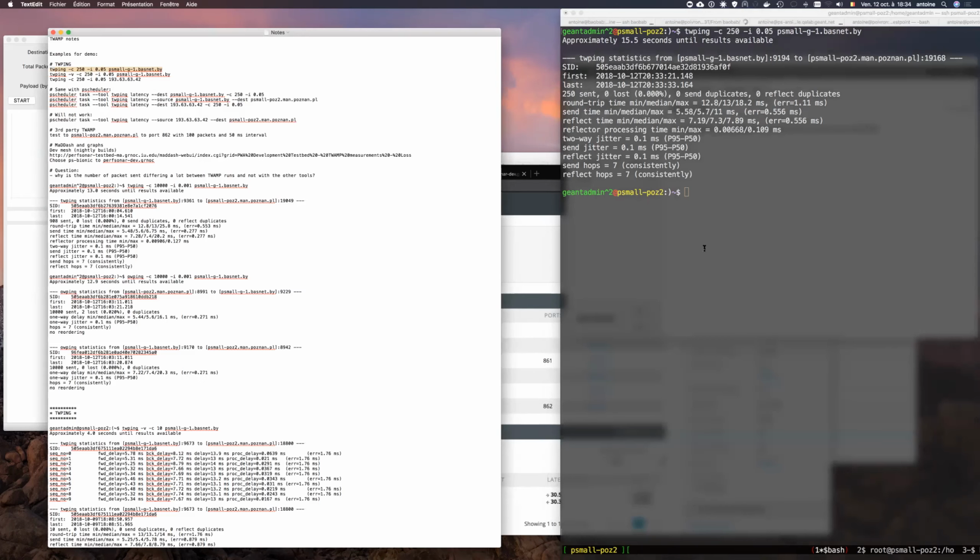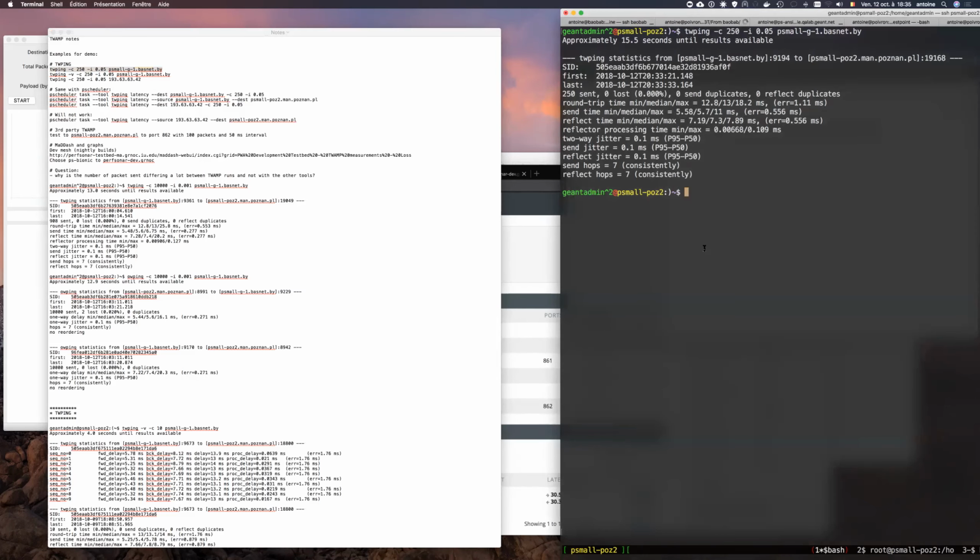So Antoine, somebody would like to know, what is a reflected duplicate? That's a good question. So let's first start by saying that both Szymon and I are not TWAMP experts, but we are just part of the perfSONAR project and implementing the TWAMP protocol.